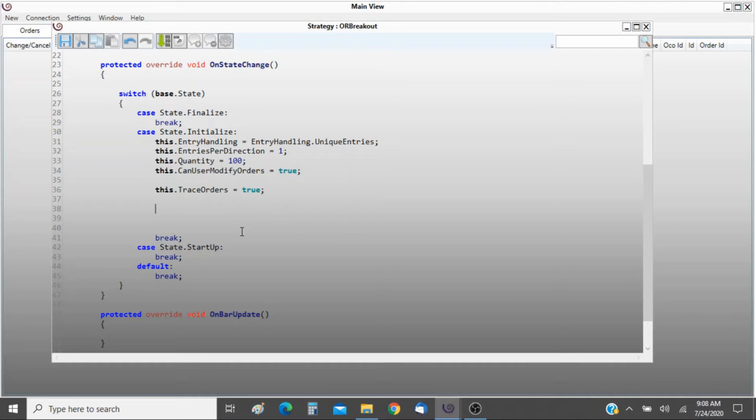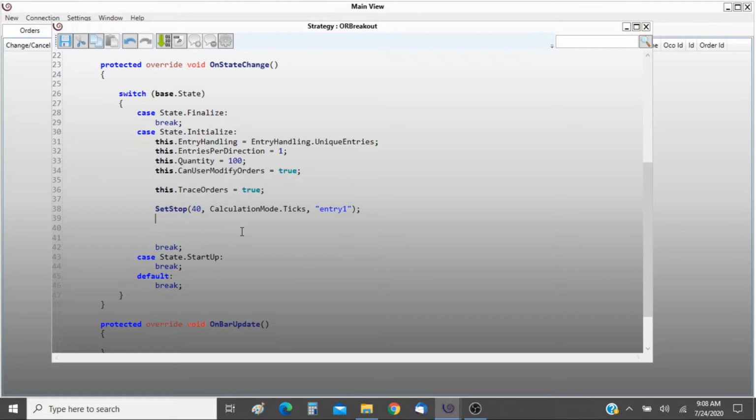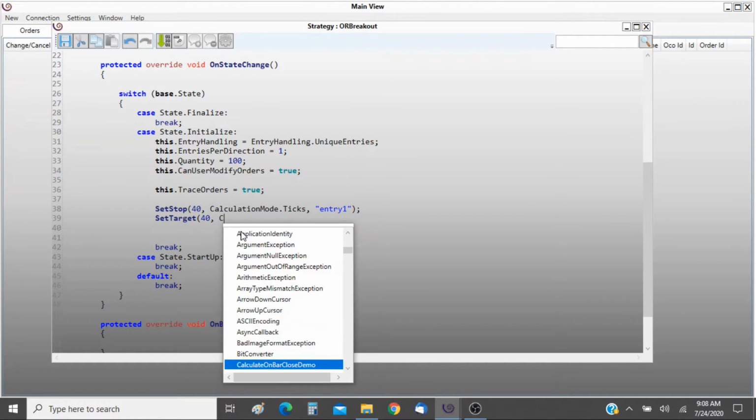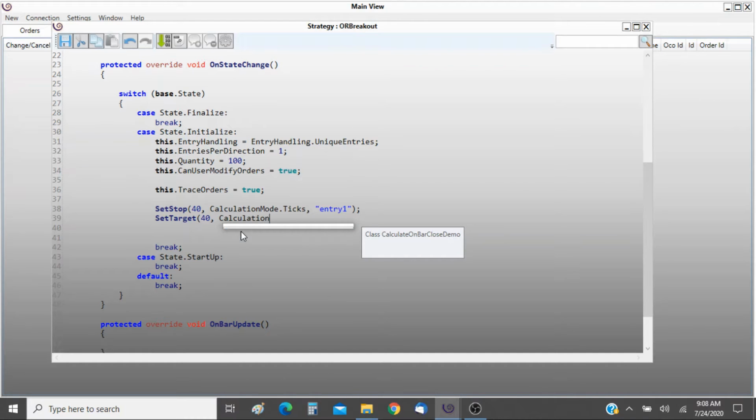Now we will set the stops. Set stop. So we will give a ticks, and this will be entry 1, and set target 40 ticks, means basically $2, entry 1.